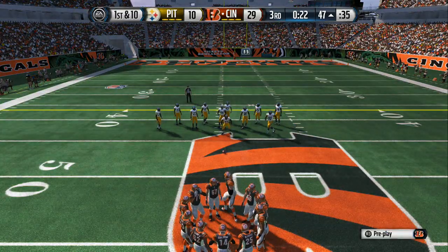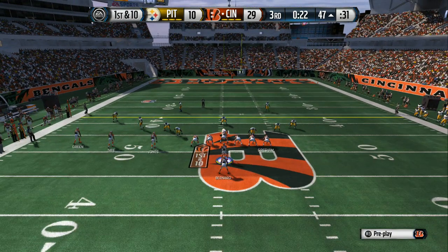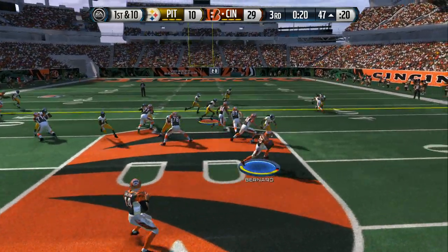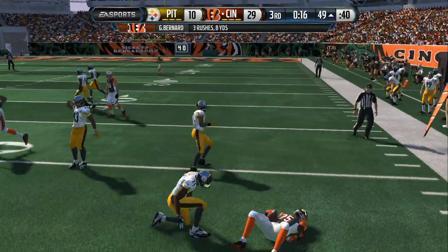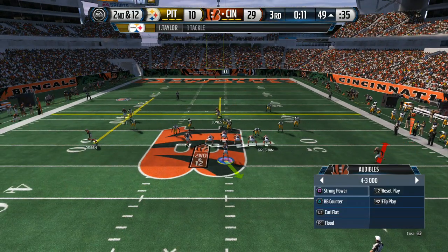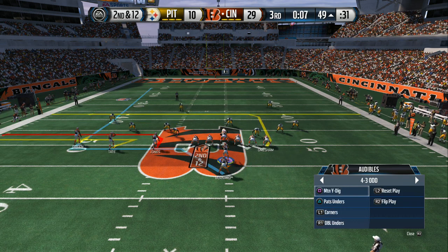They face first down. It's Bernard in the backfield. The wide receiver shifting around in motion. First and 10. Gets the handle here. Keeps his legs moving. Taylor's the one who made the big stop. Got to give the defense some credit on first down. There's so many things the offense can do. They were ready for that play, and they stopped it.